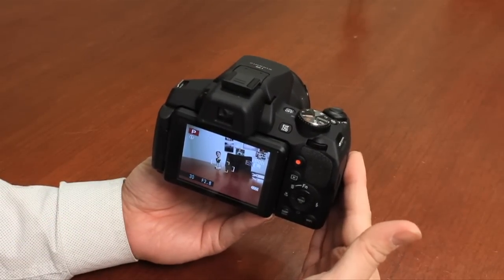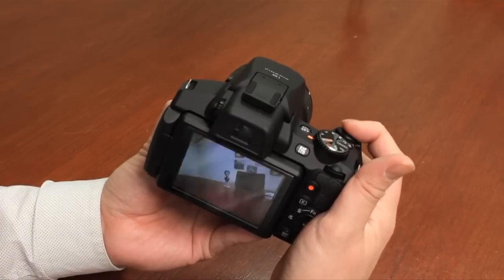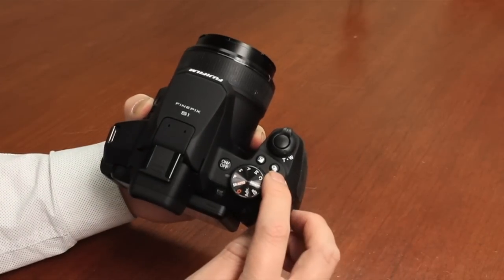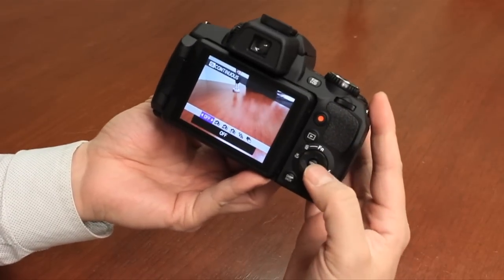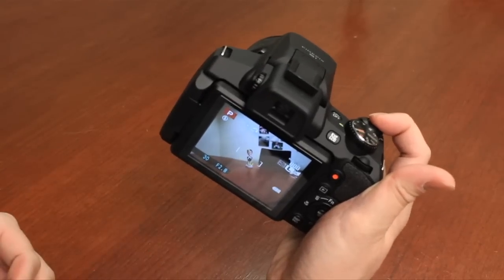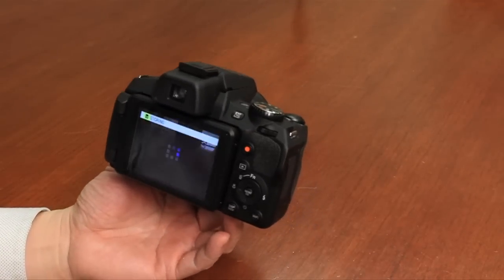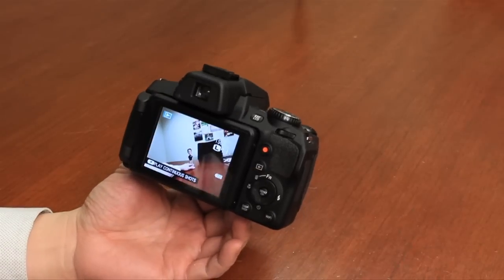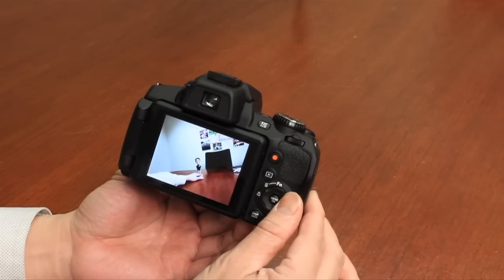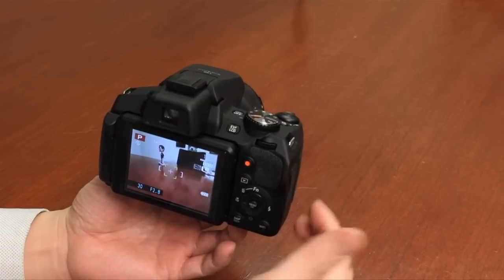If you're shooting outdoors and want single shots, no problem — press the shutter button halfway down to focus, all the way down to take the photo. You can keep pushing and it will be quick. But if you want even faster speed shooting, you can turn on the continuous shooting mode, which allows you to shoot at very high speeds up to about ten frames a second. By holding the button down, you can see how fast it shoots — that's going to capture basically ten frames per second, up to ten photos. Looking back at the image, you can push down and see the nine shots that were taken, and it takes the guesswork out of any high-speed shot.